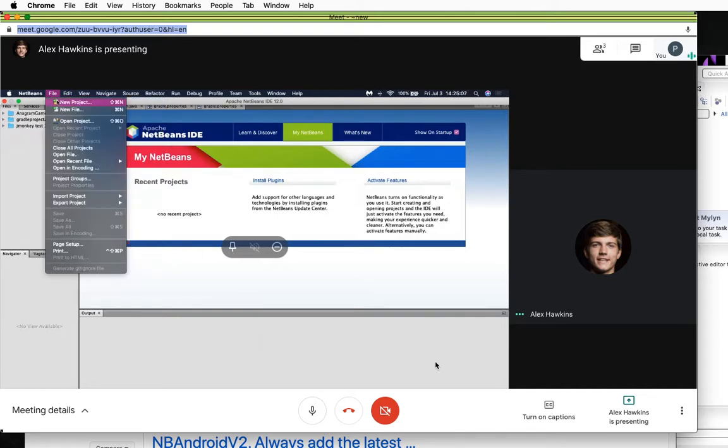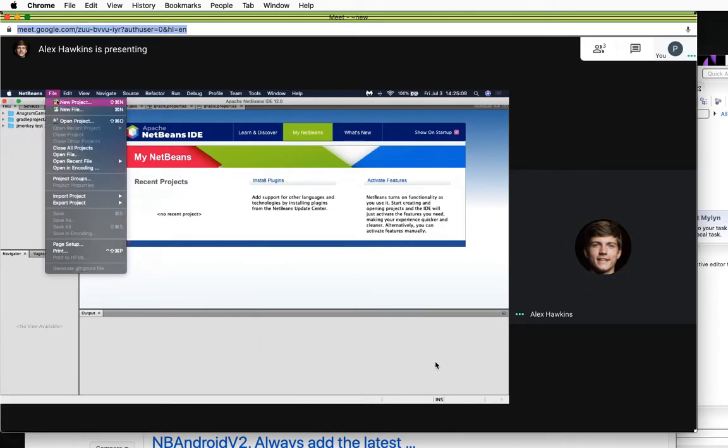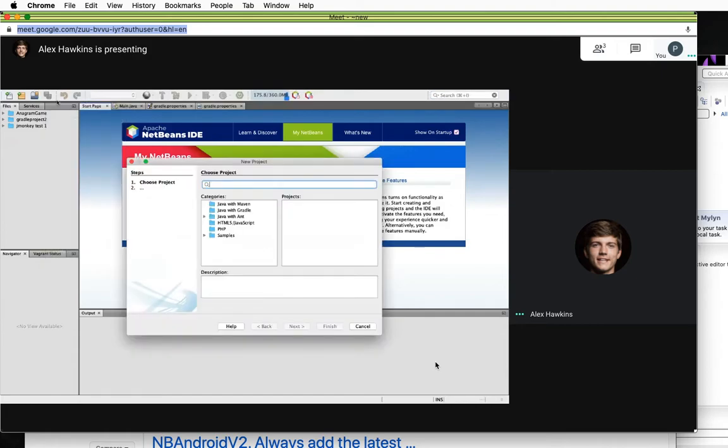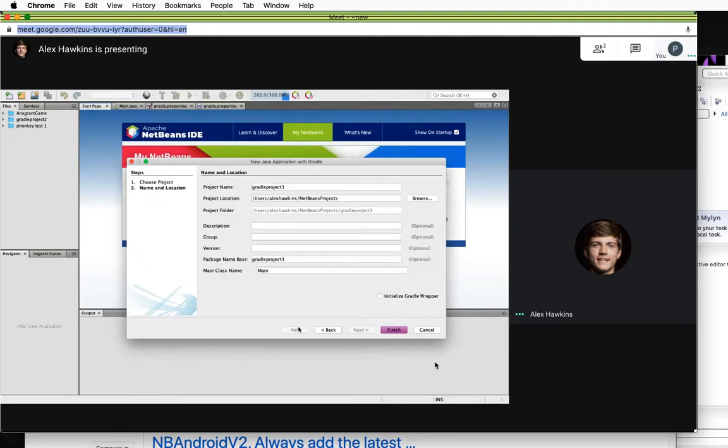So if you go to File, you can go to New Project. Yep, and then Java with Gradle. Click Next, and then give it a name. Call it whatever you want.